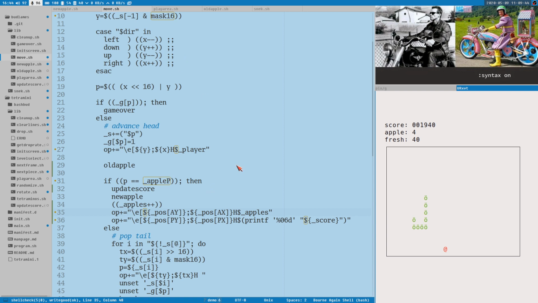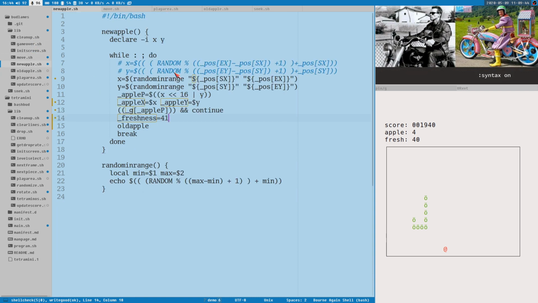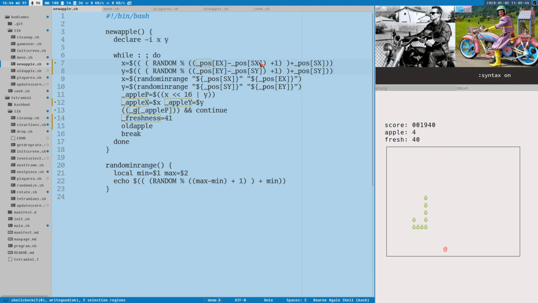And I think I'm fine with that. One last thing here is that I figured out why I wanted to show you these random seeds and stuff in the last video, and it didn't work. It's because we are using random inside a subshell, which we do here now when we call this random in range. And we could instead do this and not use that function, getting the same results. It's a little bit more messy code, but not that much actually.